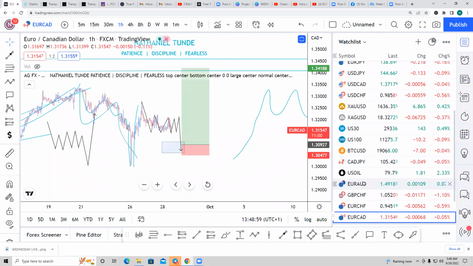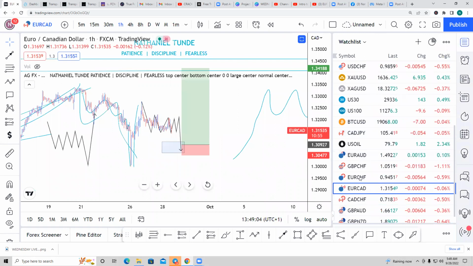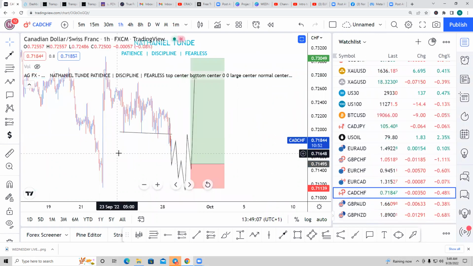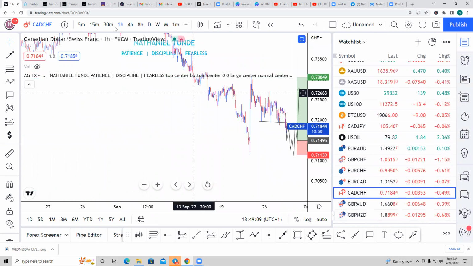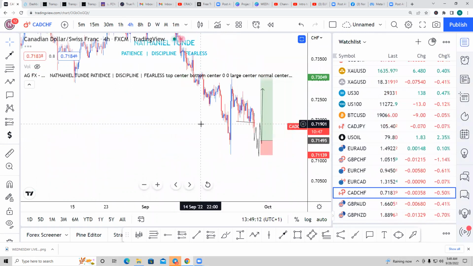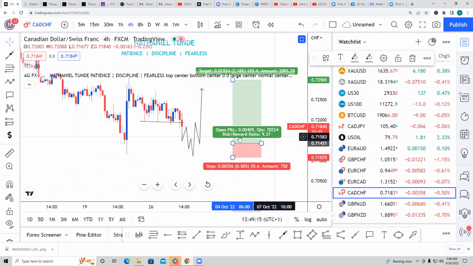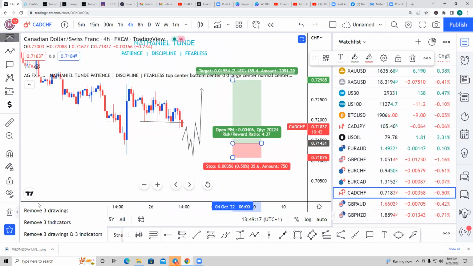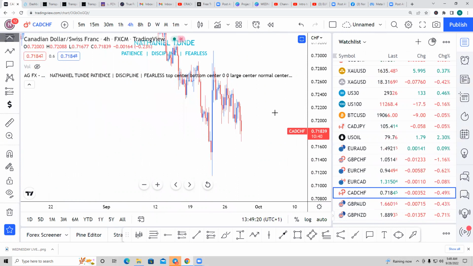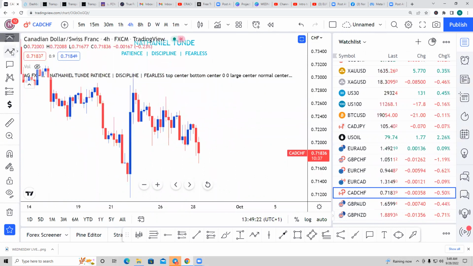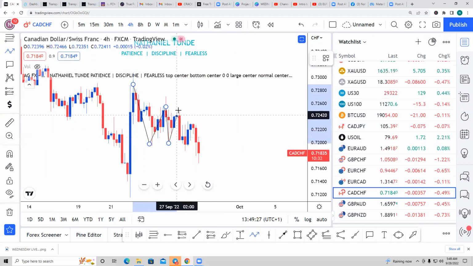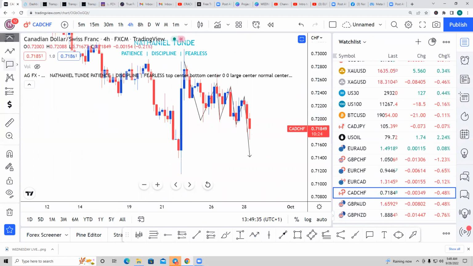Okay, then CAD CHF. We're expecting a massive move from CAD CHF. See, I've done it right here for you guys. You have a move here already, and after this move, you want this correction to the downside. And can you see what I told you the other time about liquidity grab to the right fib level? You see it's making equal low. Can you see equal low? This time around, it has taken the low. We want it to take the low to the downside.